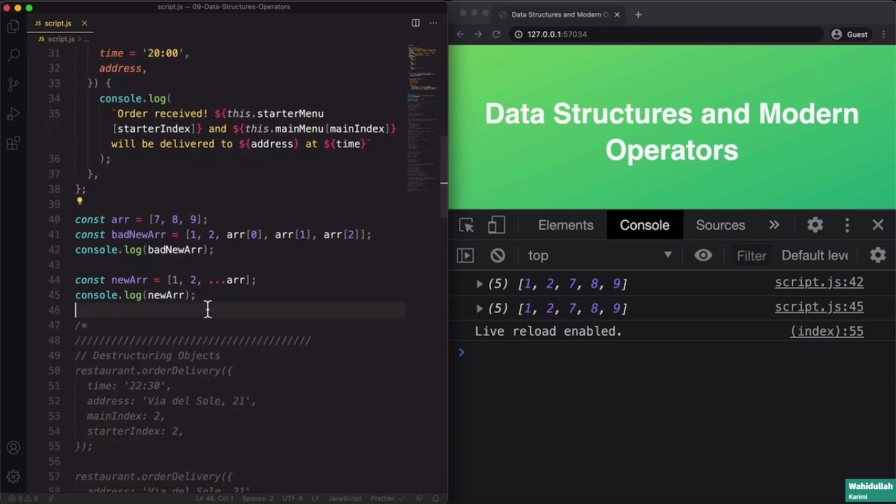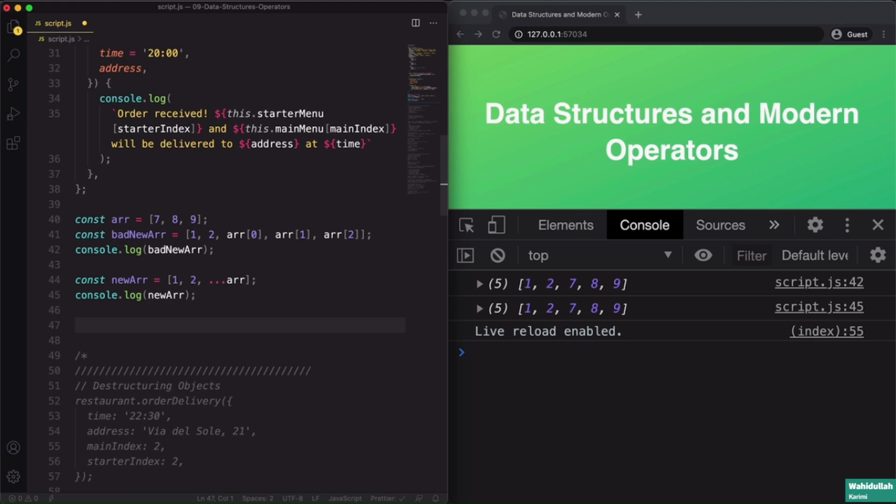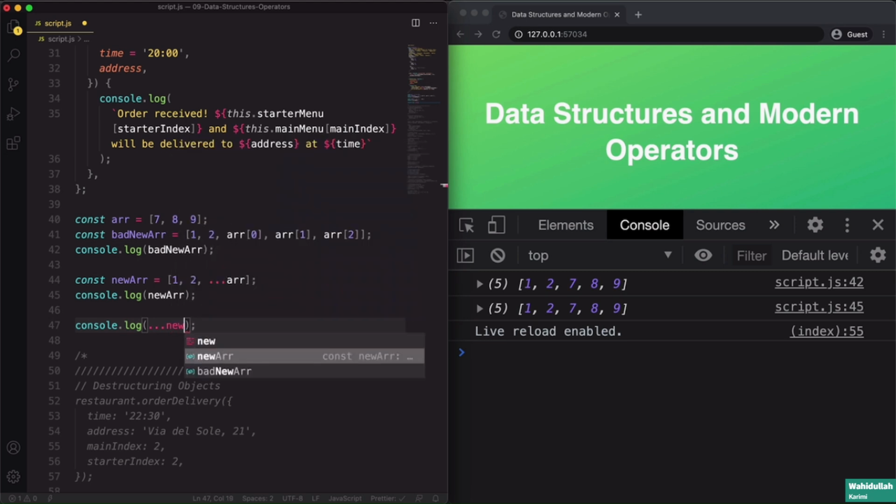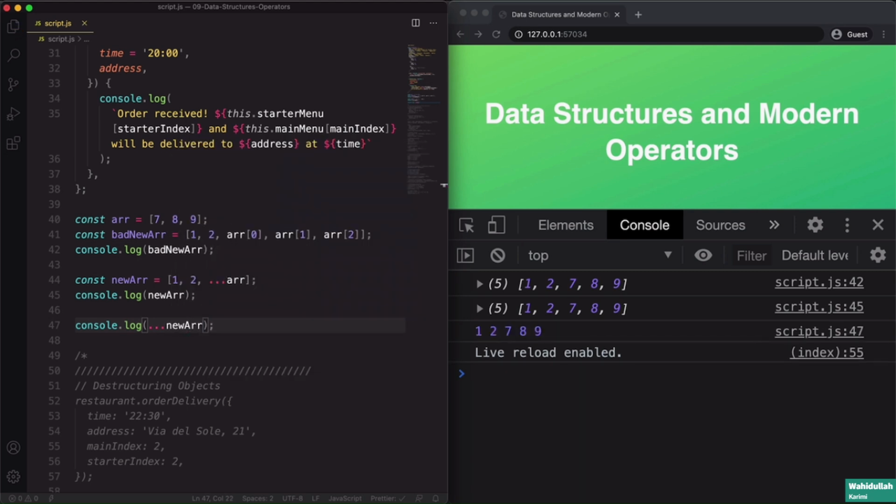So, for example, let's say that we wanted to actually log the individual elements of this new array here. So if we simply logged the array, then it's of course going to look like this. It's just one value, which is the array. It's just one big value. But if we use the spread operator to expand the new array, then see what happens then.